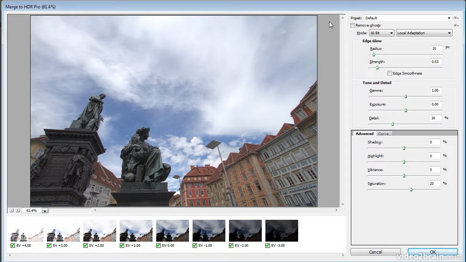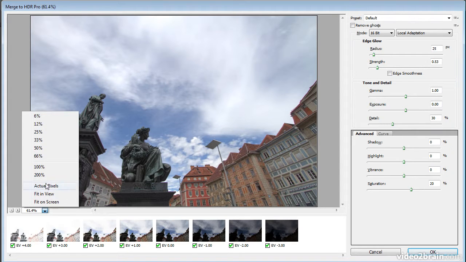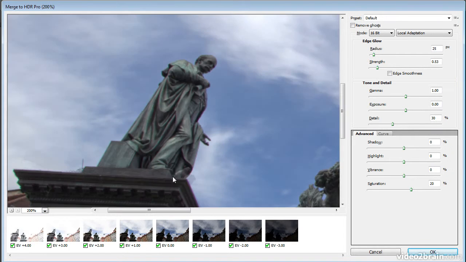In this particular photo, of course, you might assume nothing would be moving at all. After all, it's a photograph of statues in a plaza with some buildings nearby. And yet, if we take a closer look, we'll actually find that there were some moving subjects in this case, specifically some pigeons that were on one of the statues. And you might also notice that we have a ghosted pigeon. So we have one pigeon that appears pretty much normal and another pigeon that is just a faint glow here.